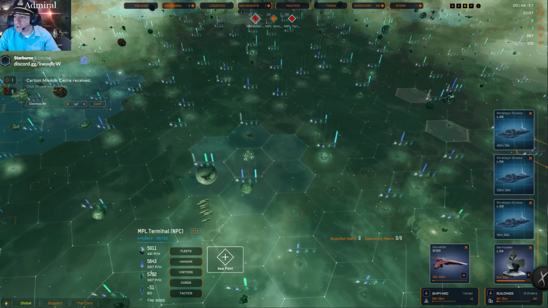Shipyard. Does the rush production option work when building ships? No. Although that would be a great way to use accelerants, I could see how that would be abused. So no. Station. What is the Visitors tab for?